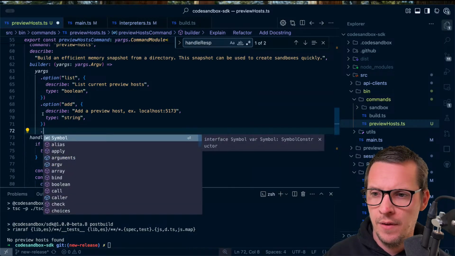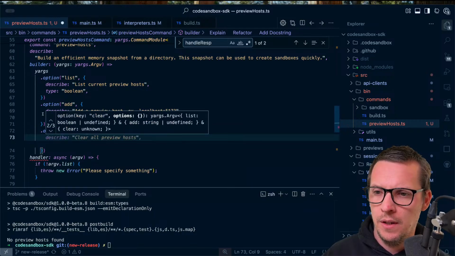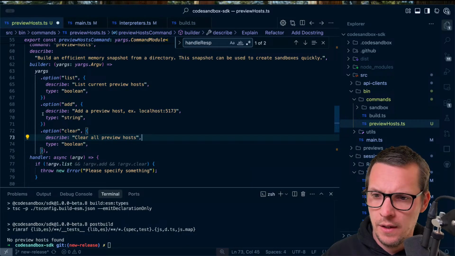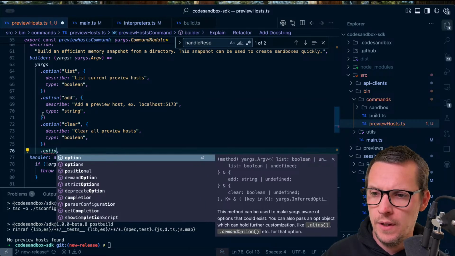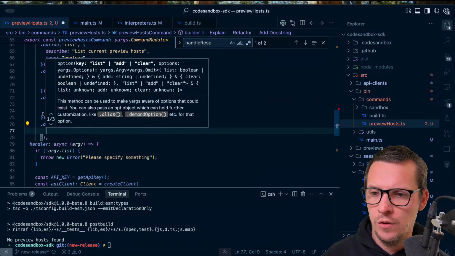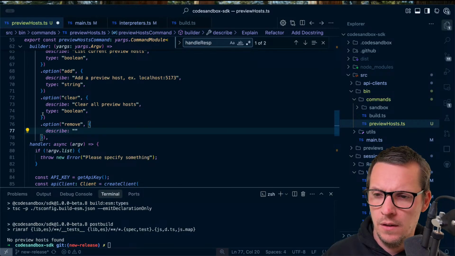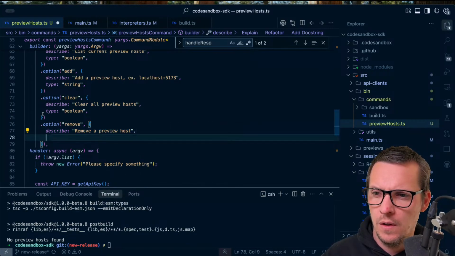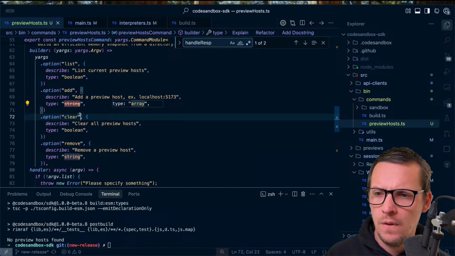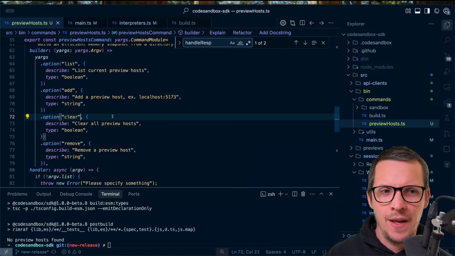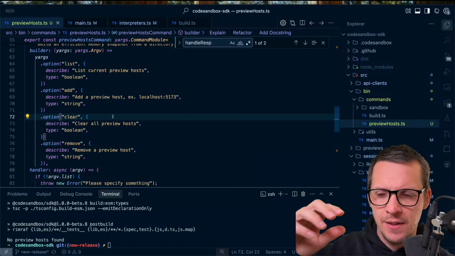We're going to have clear, and that's going to be Boolean, clear all preview hosts, and then we're going to have option remove, and I'm just going to do some trickery inside. Remove a preview host. Type string. Cool. And later you can have the list and just press space on one of them and then delete.